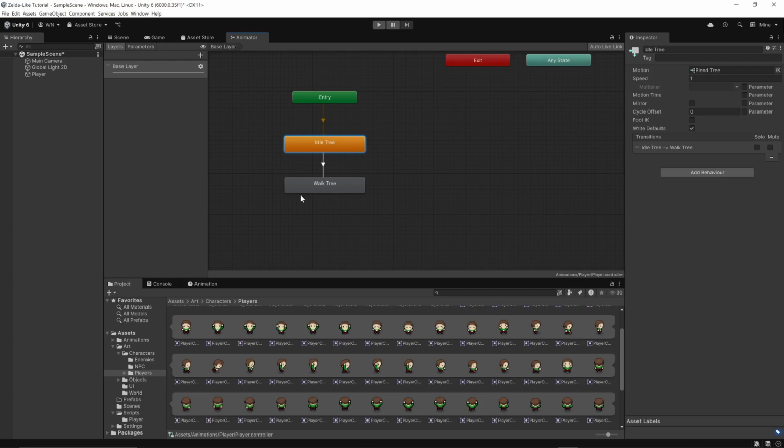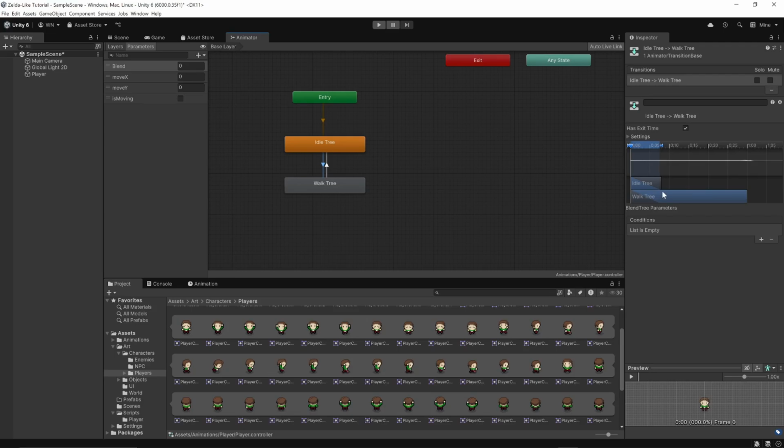But we also need to understand that when we're not walking, we need to transition back to idle. So we're going to click on the walk tree, right click, make transition, and make a transition back. If you remember in your parameters, we made a parameter called isMoving. It's a bool. So when we click on the actual transition, you'll notice your inspector changed, and it says conditions.